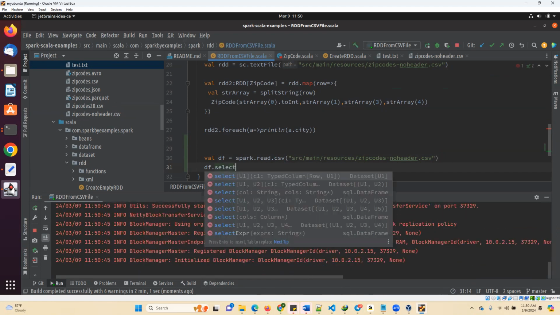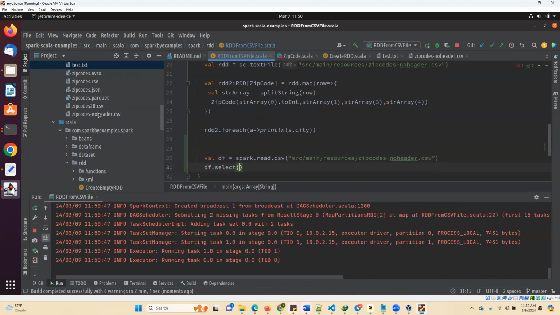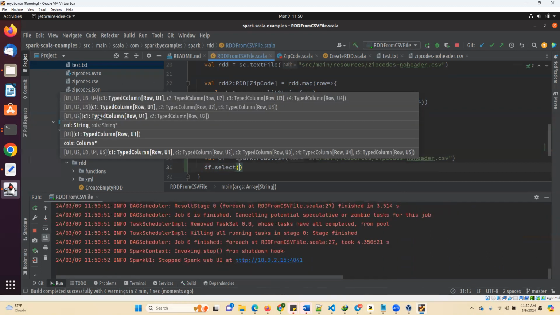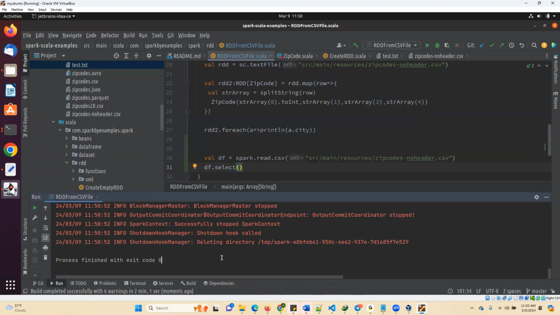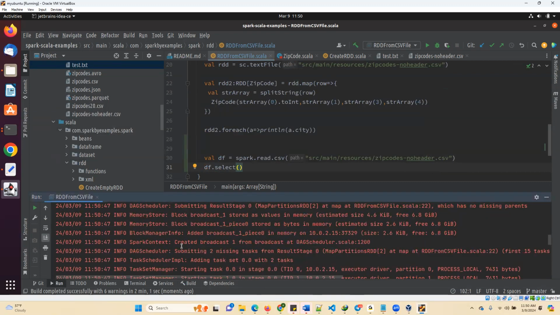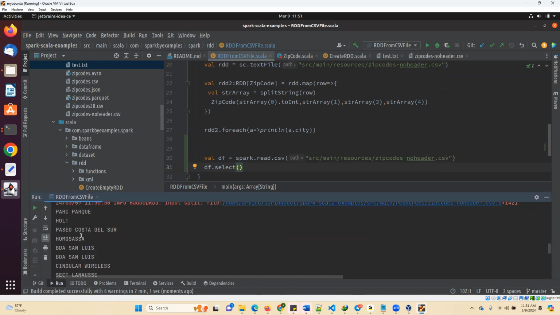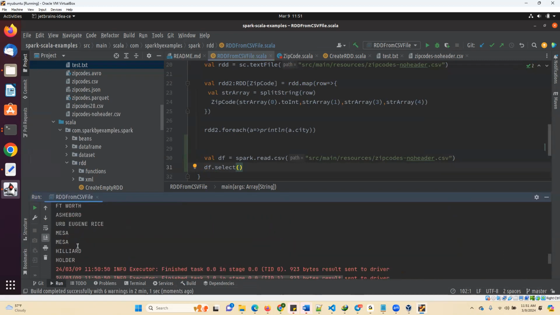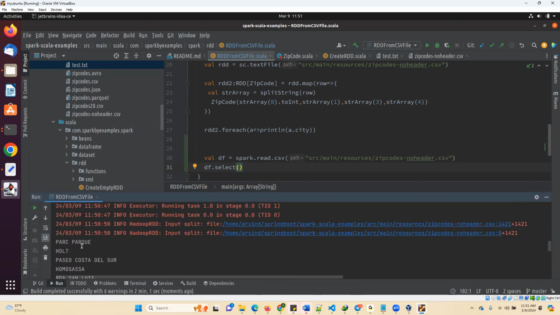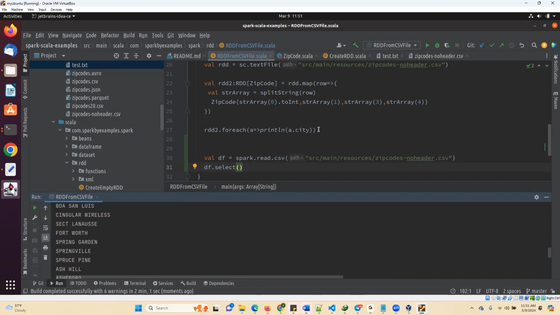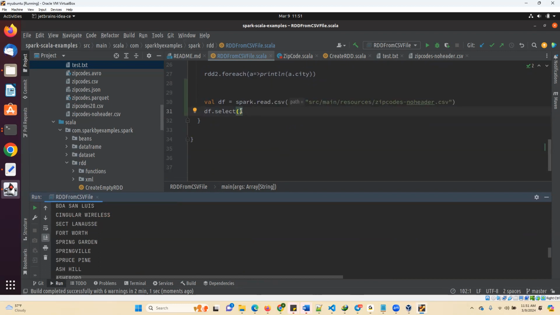But it depends, right? Whether we have the city column, since there is no header. The first thing is how to come to know the header. See, all the city names are coming. Only 20 records are coming, but if you want more, it depends on the data. If I do the same thing with the data frame, I should have the header. Otherwise, I have to add the header with toDF.